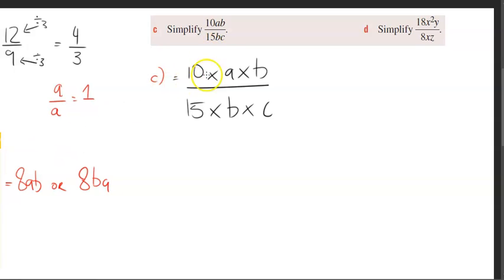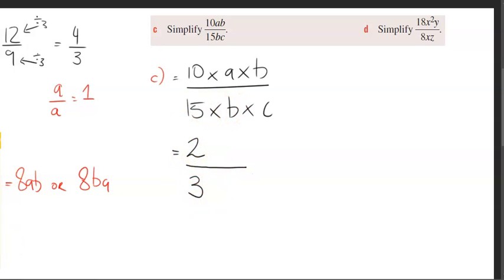Now the highest common factor between 10 and 15 is 5. So right now, at this point within year 8, you should be used to knowing common factors between numbers without relying on the calculator. How many 5s go into the number 10 is 2. And how many 5s go into the number 15 is 3. Okay, so that's the number component to it.